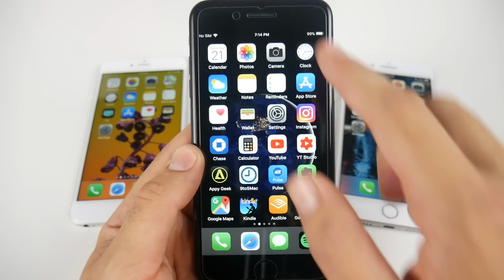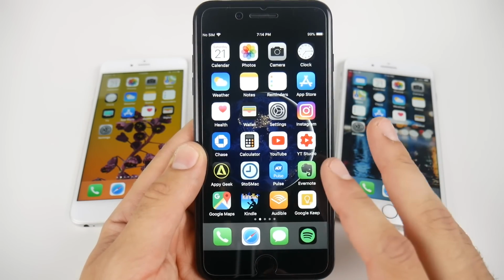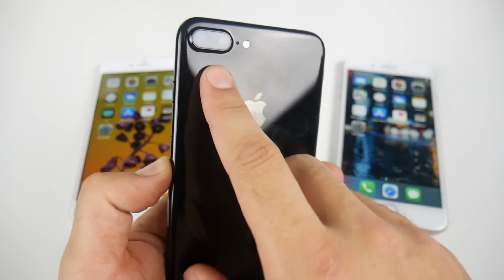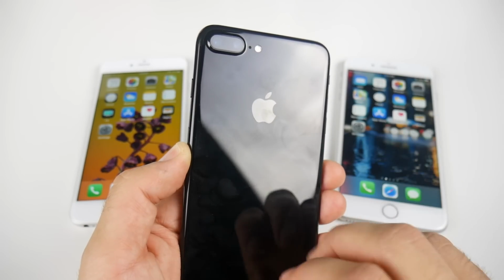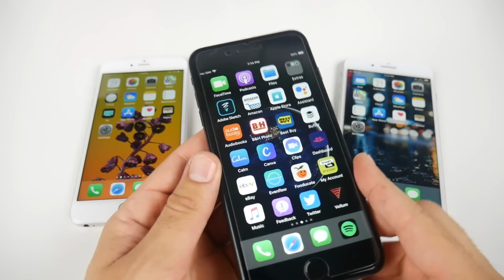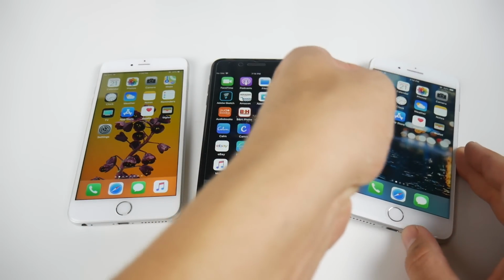There is more haptic feedback throughout the UI, like when you pull down the notification tray, sometimes you feel a little bit of taptic feedback, stuff like that. Also, the iPhone 7 Plus gives you the first for an iPhone, a dual camera setup. Portrait mode does make its way here, which allows you to get a bokeh effect or blur the background on your iPhone. And the 7 Plus also gives you, I would say, a little bit more RAM at 3 gigabytes of RAM versus 2 gigabytes of RAM over there on the 6s Plus.